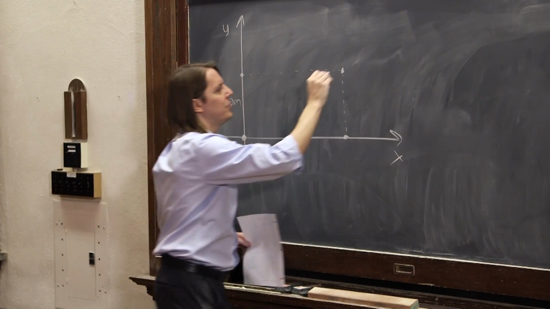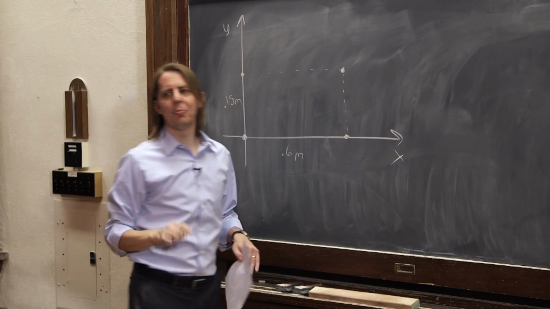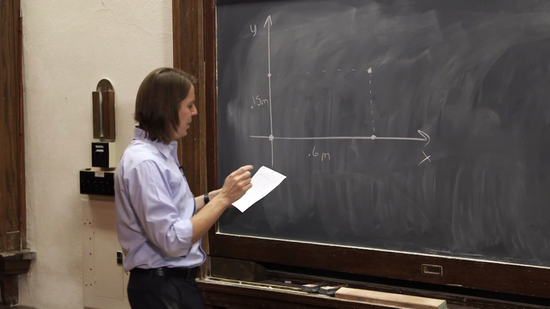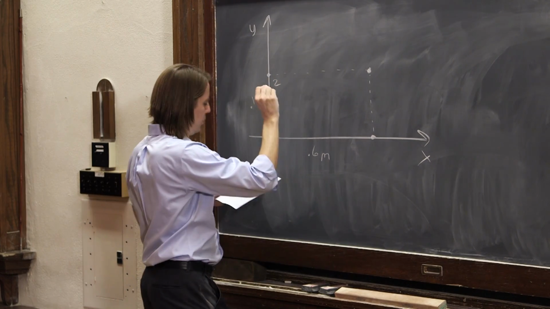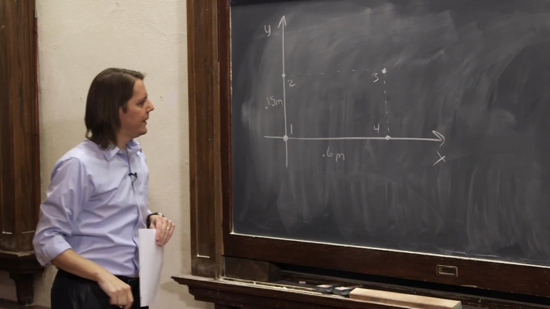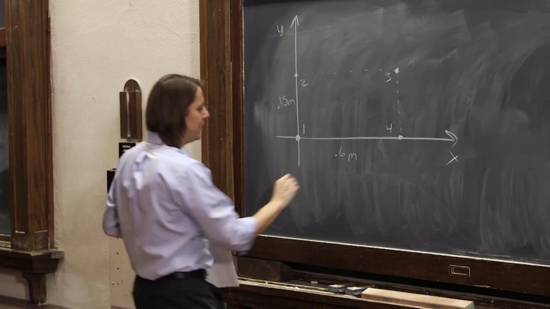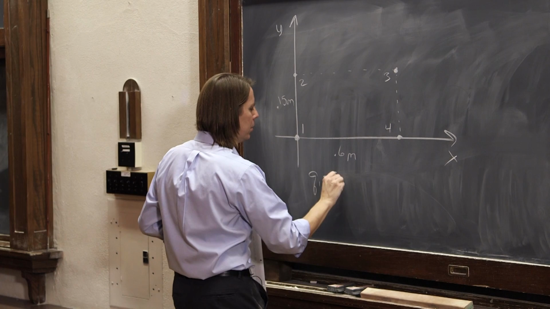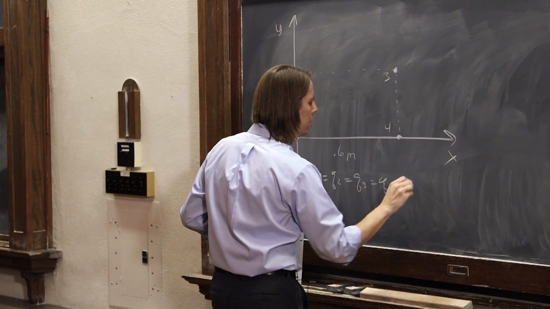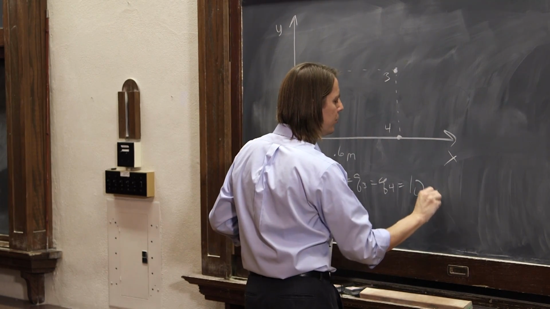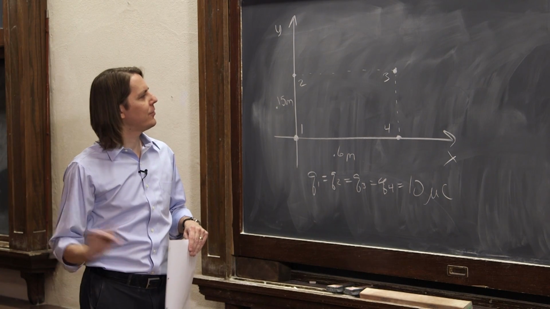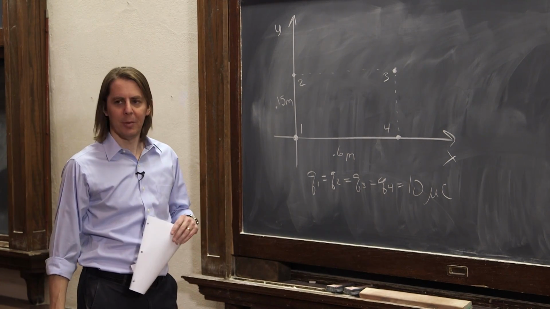The next important thing to do in these problems is to label those charges. Even if the problem didn't label them, you need to label them to keep up with all those forces. So I went with 1, 2, 3, and 4. And in this problem, one nice thing is that the charges are all equal to 10 microcoulombs, 10 times 10 to the minus 6 coulombs. So that's the first thing you need to do to set it up.